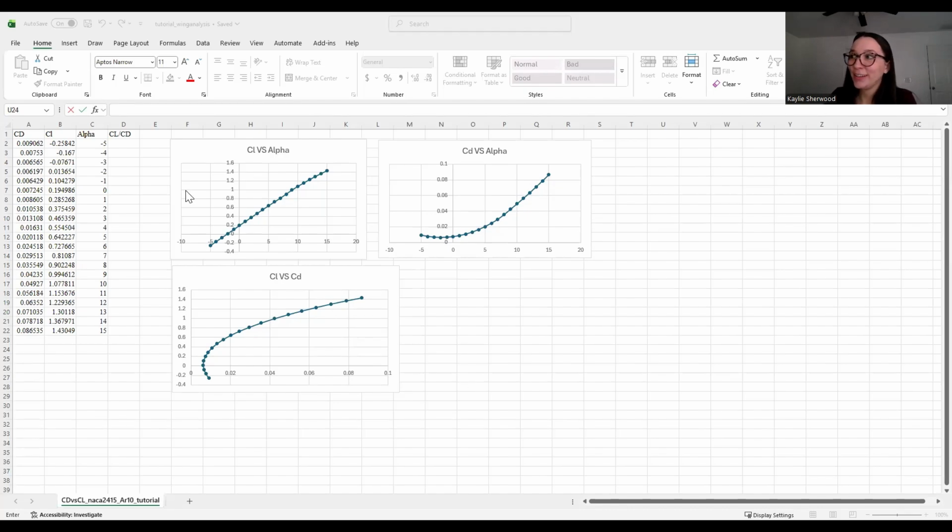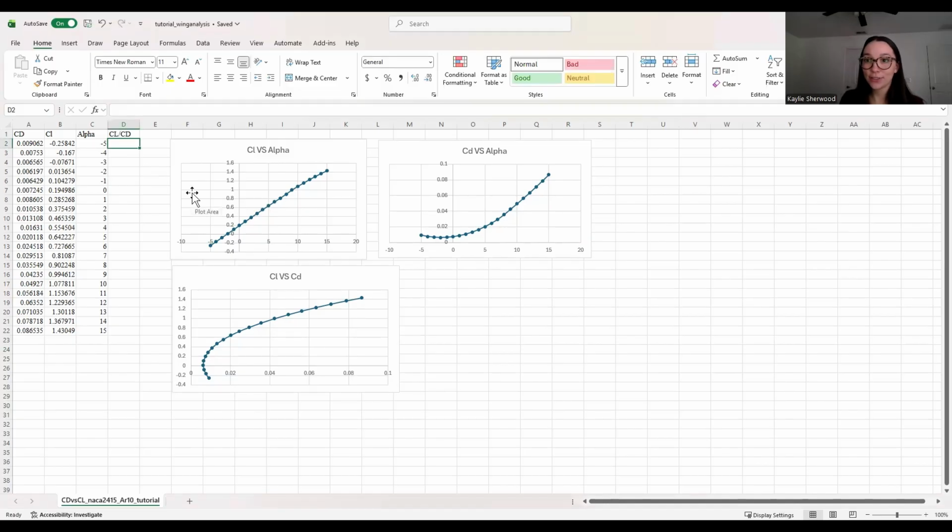One more thing, I wanted to also graph the CL over CD versus alpha graph. And I just wanted to display them in Excel and then show you guys them in XFLR5 directly. To do that, I'm just going to do a very simple Excel thing, click and drag.